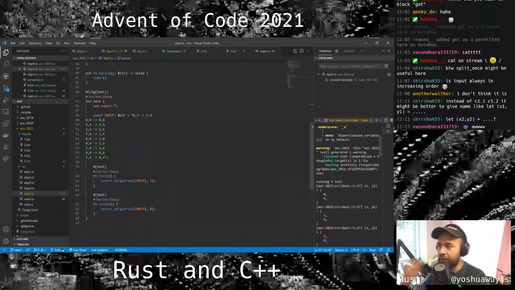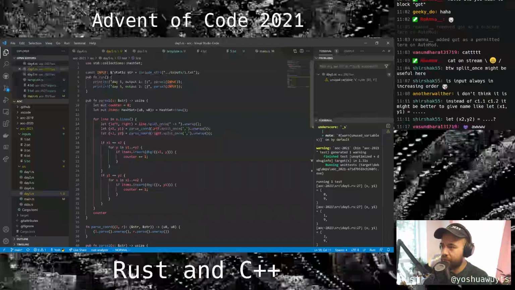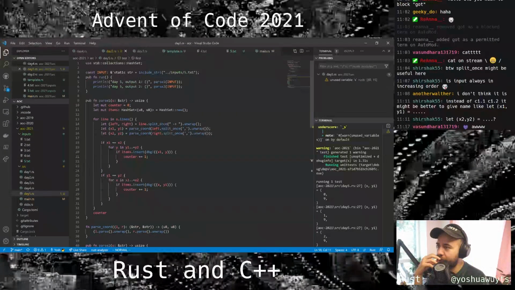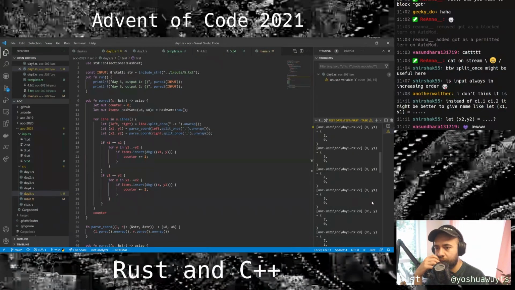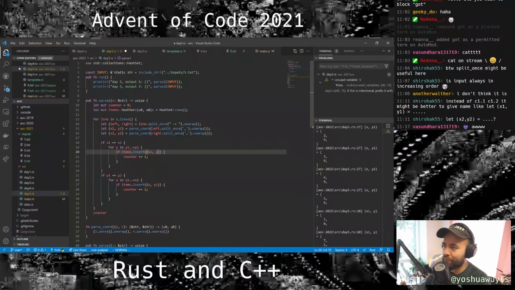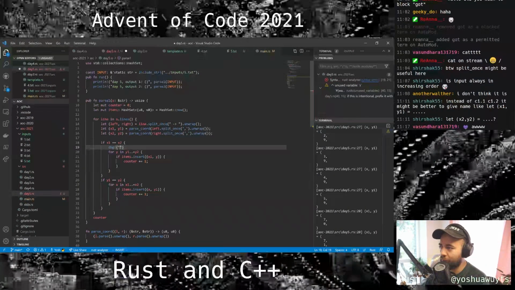It seems we are not inserting our items correctly. Y1, Y2. Okay. Items insert. Hold on. We can do one quicker check, which is all right, gosh, we're done with part 2 as well.